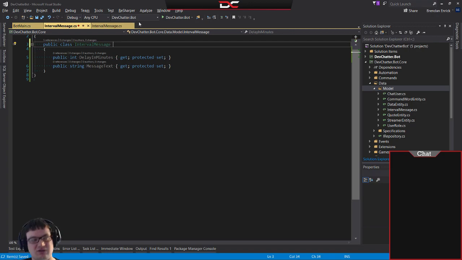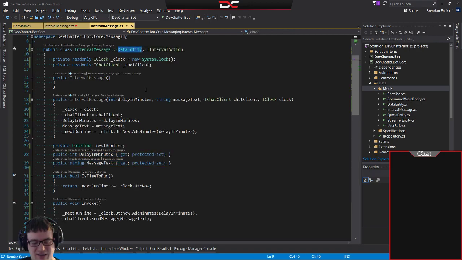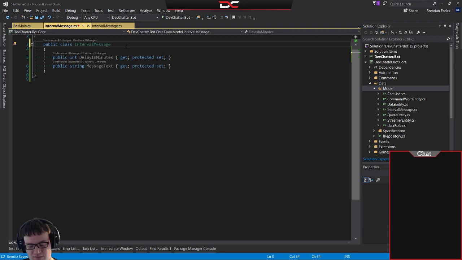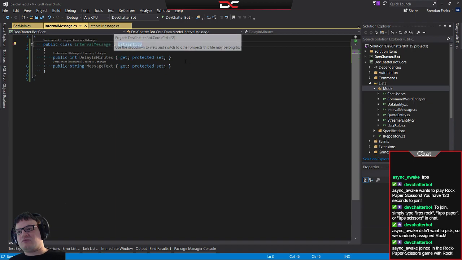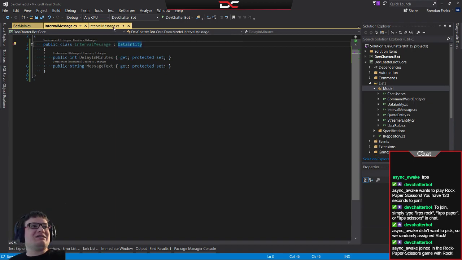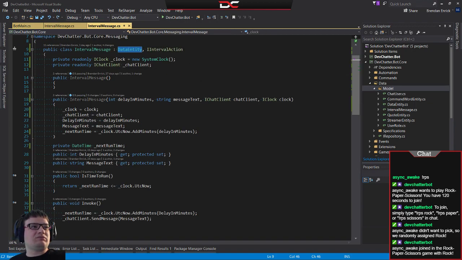And then this is going to be what inherits from data entity. Not the actual object that we're using as our interval message. We're going to create those from these. So I think that'll make this a little simpler. Which means we no longer need this.